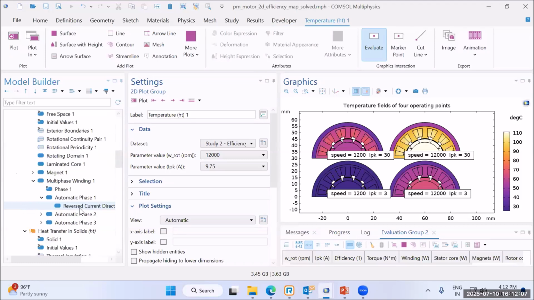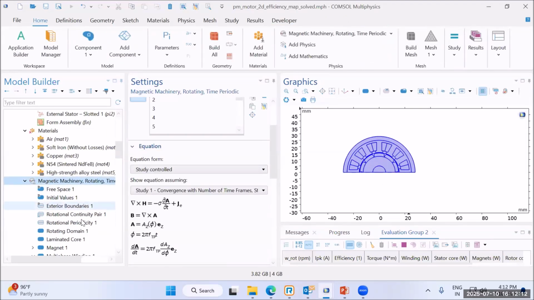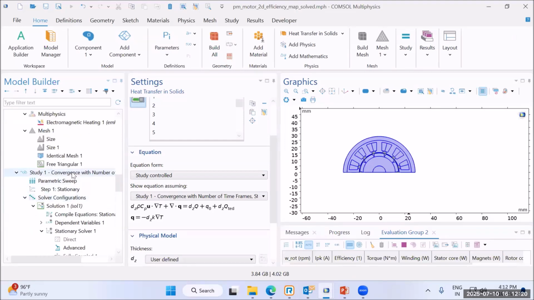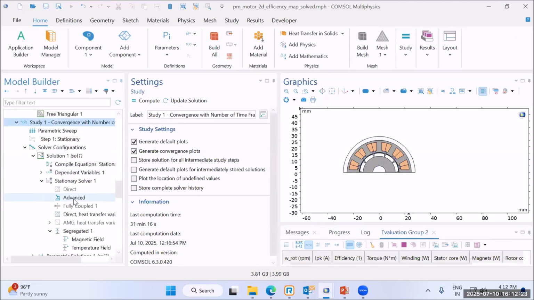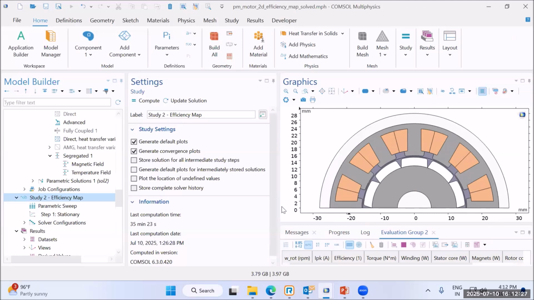As you can see, one thing I would like to mention is that whether it is the magnetic machinery or the heat transfer module, or, let us say, now we are going to add the mechanics module, all are added in one particular GUI, one after the other, all getting simulated simultaneously using our solver. So this is what is happening.